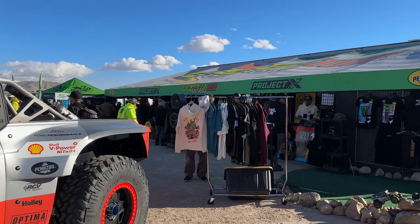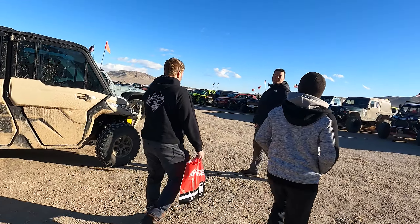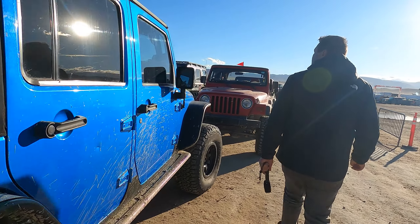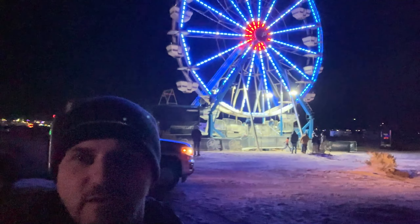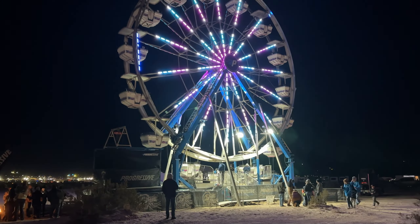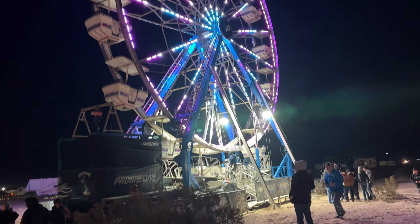There's plenty of things to do out here, plenty of people to see. We're leaving the yard. We've checked out the Gomez Brothers' vehicles and right now we're going to go have some lunch back at camp and get out to play a little bit later when the track opens up again. We're out here at King of the Hammers and Progressive Insurance has this big Ferris wheel out here. We've got some free tickets and we're going to get on it right now. It's pretty big and it's really cold and windy right now. We'll get up there and check it out — going to do a few loopty loops on it.